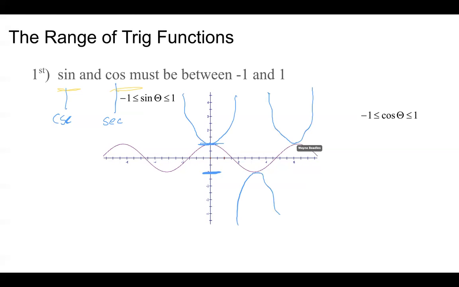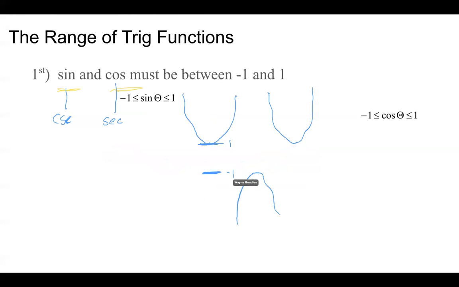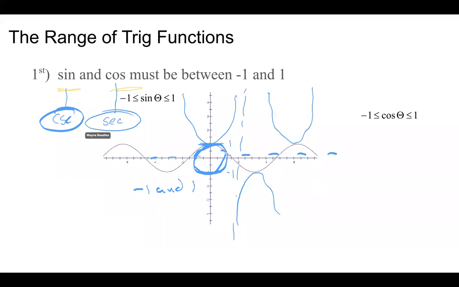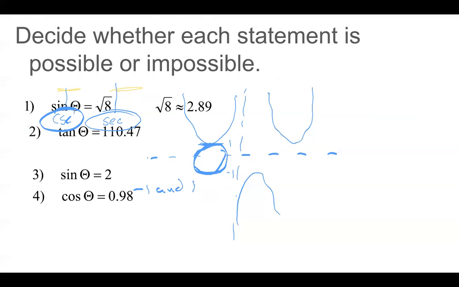So what happens is the graph doesn't go between 1 and -1. So here's the axis, and it never goes through 1 and -1. So there's this gap, a big hole here between -1 and 1. So it has to be either greater than 1 or less than -1 for your answers with cosecant and secant. Sometimes they like to ask those kinds of questions.